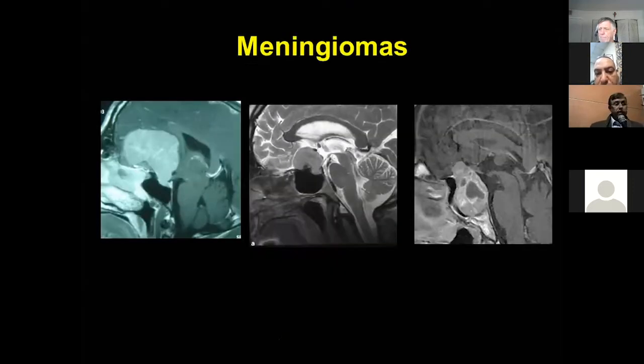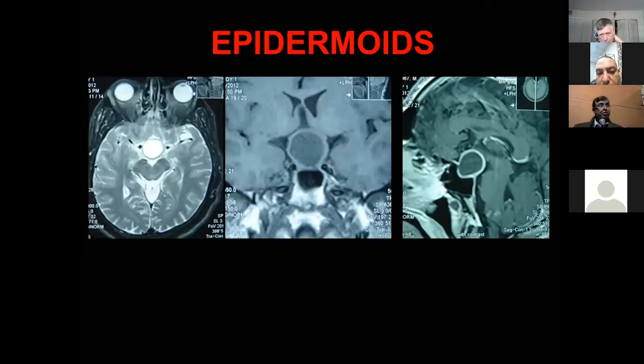Meningiomas in the suprasellar area. Again, these are my cases. Sellar meningioma, suprasellar meningioma. Epidermoid in that area looks like pituitary apoplexy or looks like a craniopharyngioma. Why should we know this? We just operate on these lesions and then find out. Wrong. You have to know them before you operate so that you are prepared for what to do, what the expectations are. You tell the patient and the relatives what the outcome is, what the prognosis is. But people do not want to know. They just want to operate with little knowledge, and they just take a biopsy and send for radiotherapy.